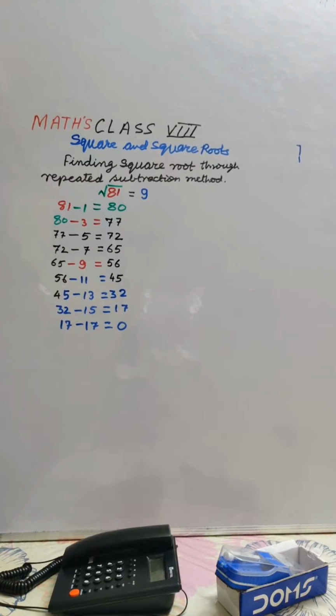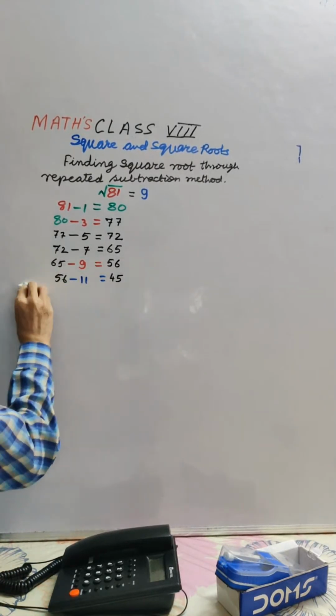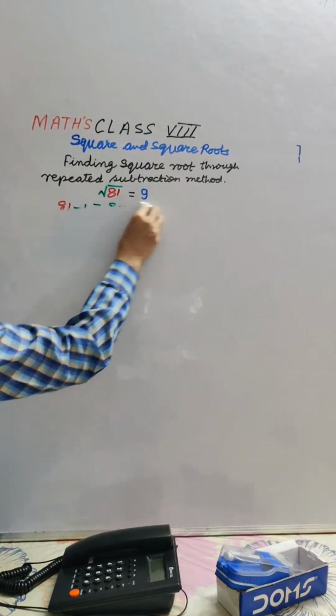I will tell you how you can find whether a number is a perfect square or not by just looking at the number. We can find out just by looking at the number whether it is a perfect square or not. First thing is this, we know that the squares of certain numbers are like this.